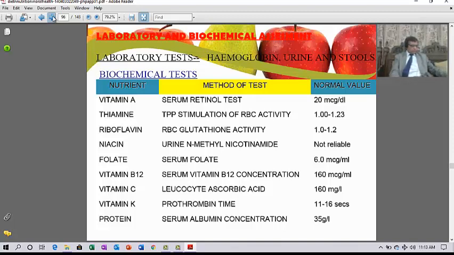Now, just to add to the anthropometric data, we measure, usually for obesity, body mass index, which is an index of weight for height, weight and height, to classify underweight, overweight and obesity. It is measured as weight in kilograms over height in meters squared. For example, if the weight is 70 and the height is 1.75 meters, how would you calculate it? You calculate it by 70 divided by 1.75 times 1.75, it comes to 22.9.